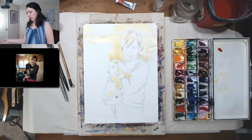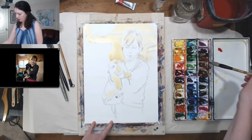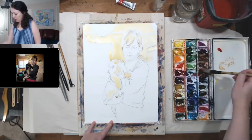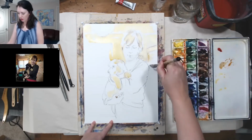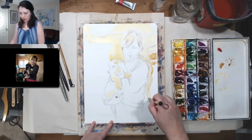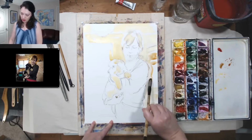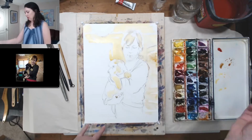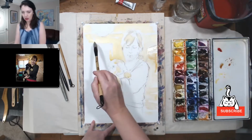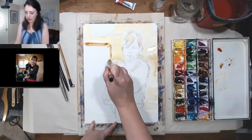Okay, and now let's finish working around the figure. I'm going to use burnt sienna. I very rarely use earth tones, but just for purposes of working quicker, I'm not going to mix. I'm just going to use it out of the pan, and it will work on the window frame.